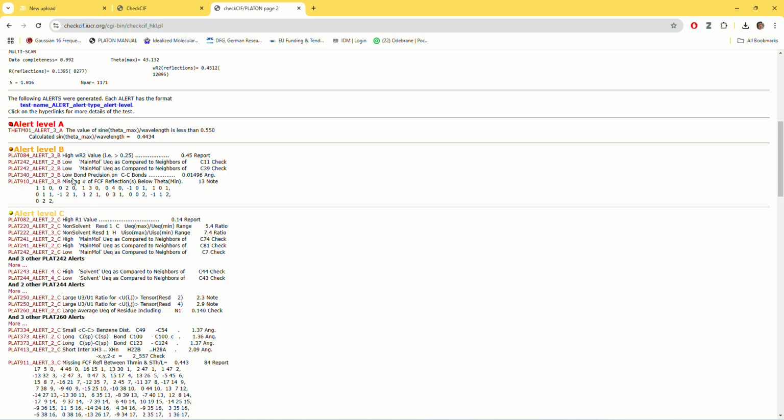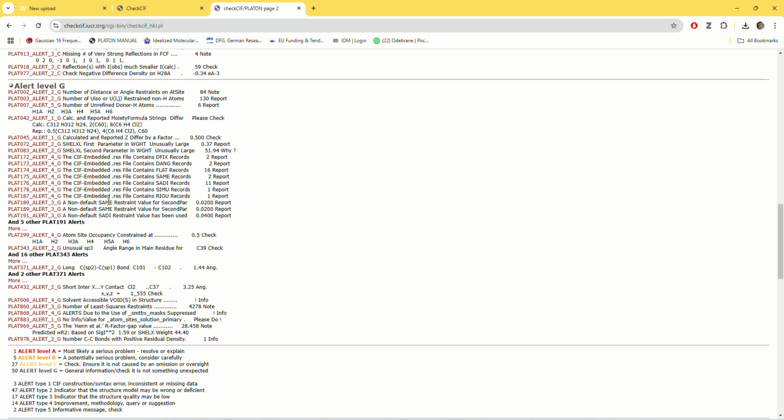The fullerene, low bond precision, again related to crappy data quality and some missing reflections. So these have very low HKL numbers and they are probably hidden behind the beam stop. We have a very large cell. There are a lot of reflections, so some of them, the low order ones, just overlap with the beam stop, and everything here is basically related to that.